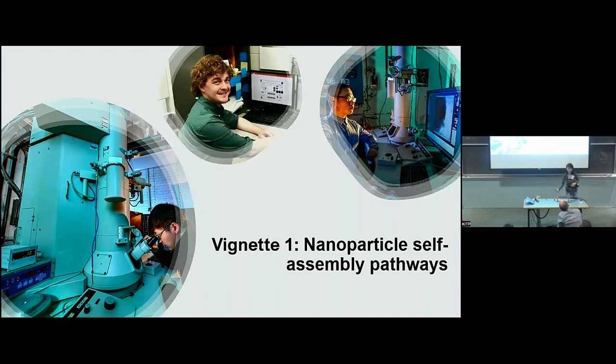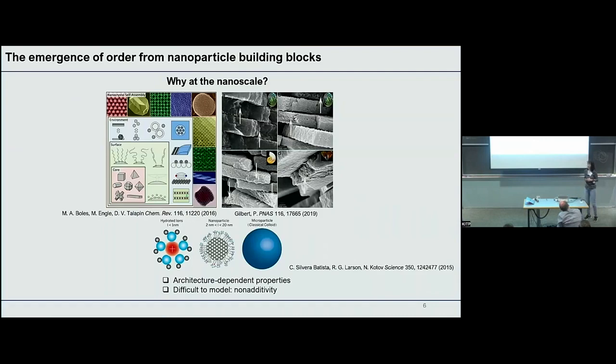So with those pictures in mind, the outcome of the studies is that we can actually understand a series of different phenomena. So now I'm going to walk you through the different scientific questions we can study. The big focus here is to really understand the emergence of order from nanoparticle building blocks. When it comes to nanoparticle building blocks, whether synthetic or natural, you can always have them form into a crystal. And the crystal property can really be sensitively dependent on the arrangement of the nanoparticles.